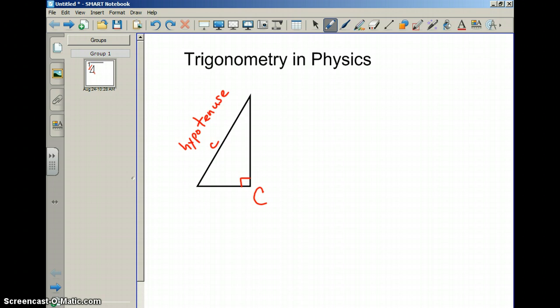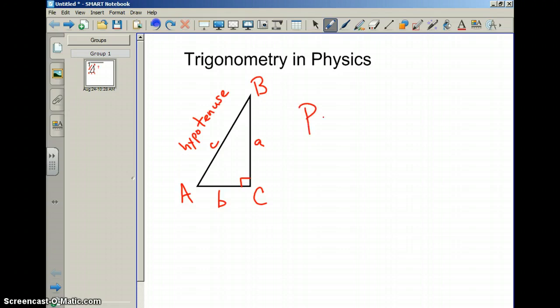The designation of angle A and angle B is arbitrary. So it doesn't matter whether we call this angle A or whether we call the upper angle angle A. It simply depends on the problem you're working on as to how you label it for convenience. Let me label this particular triangle with angle A at the bottom left, B at the top. So then the sides across from these angles would be designated little a and little b accordingly.